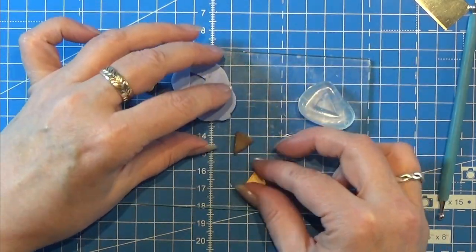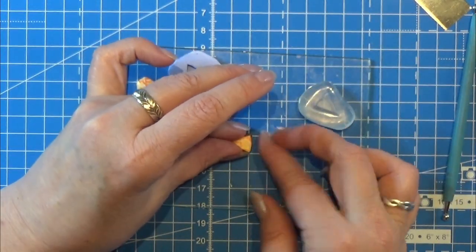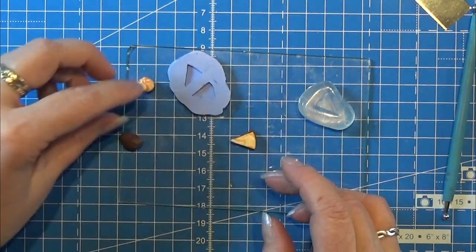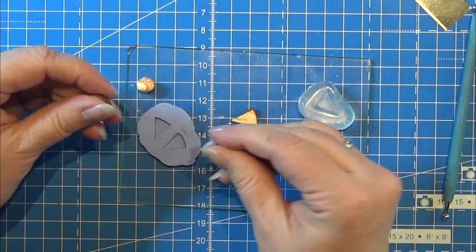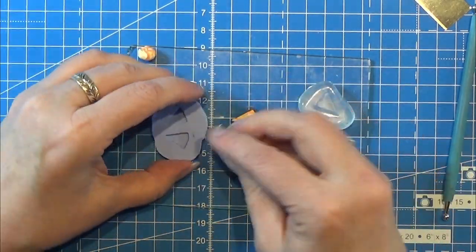And I want this orange piece to be in between two layers of brown. So as I said before I am making another brown of the piece that was scratched with the needle tool.